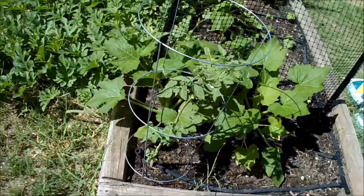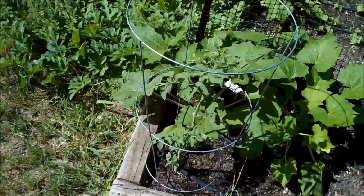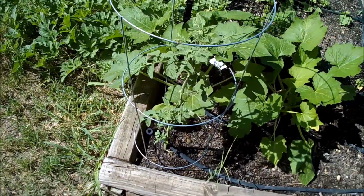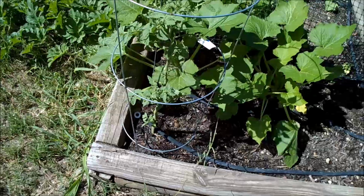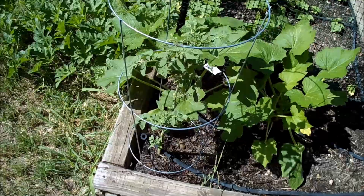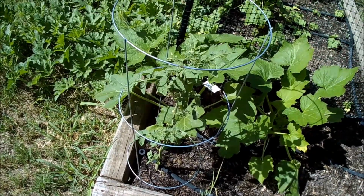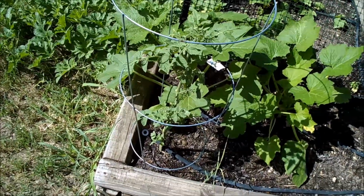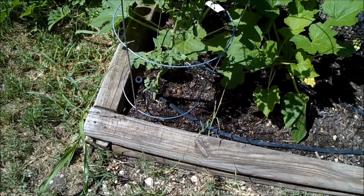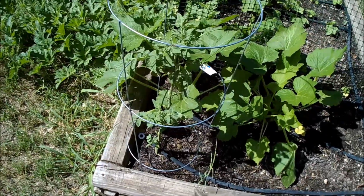Look at this little tomato plant. This was the branch that I took off of one of my big plants because it had fallen over and was looking pretty sad. I cleaned it up, dug down 6-8 inches, and just planted it with the hope that it would root. Well, look at it now. Look at all those fresh leaves, and it's developing trusses, and there's fresh branches coming out down below. It seems to have rooted real well.